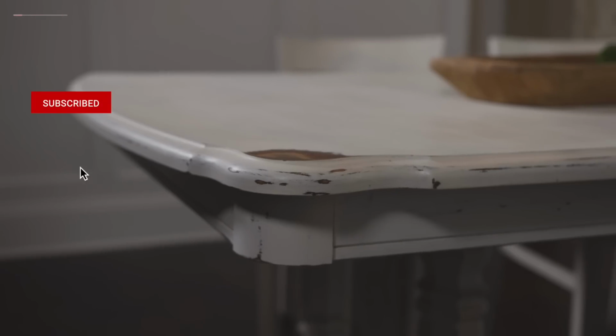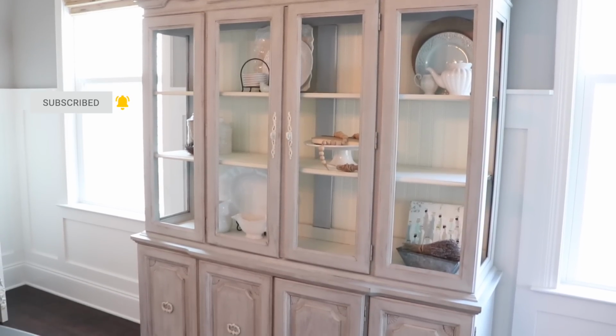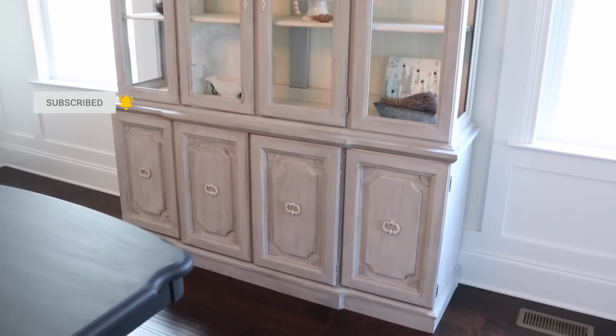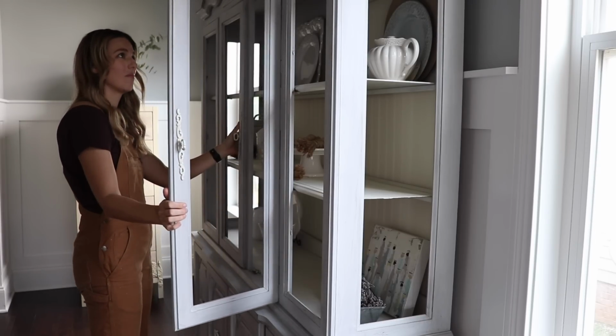I'm back in my dining room again today. I've already made over the table in this space, and today I'm gonna make over this hutch. Again, this is one of the first pieces I ever did. I really love it, but I've had it since 2014 and I'm just ready for a more modern look in here and less farmhouse. So I'm gonna start by taking everything out of the hutch and moving it out into my workshop.